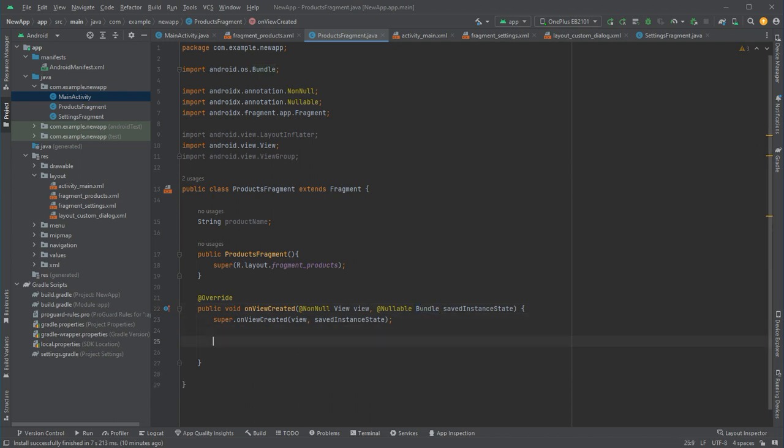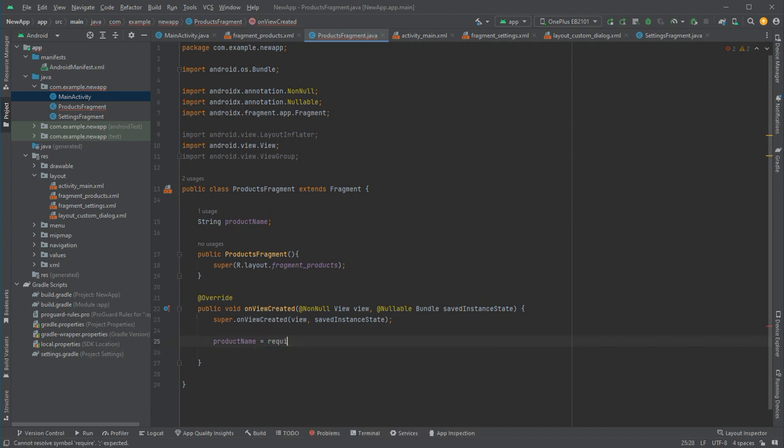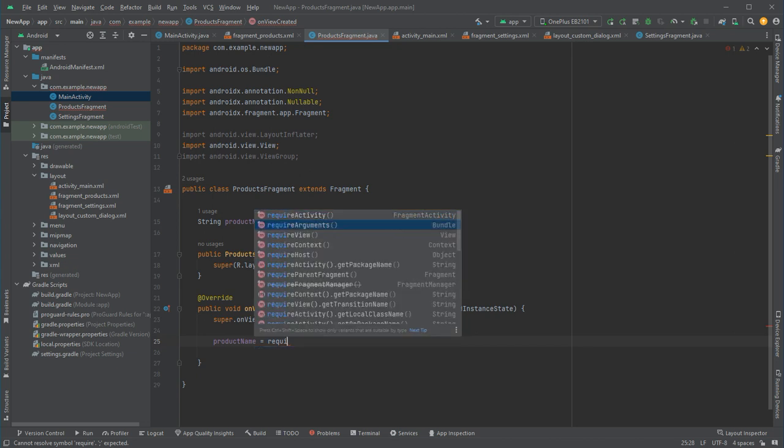Okay, and here I will do one thing: productName equal to, and now I will use one method here to get the arguments from the bundle. There is one way, which is to use this bundle object, or there is another way, which is requireArguments.